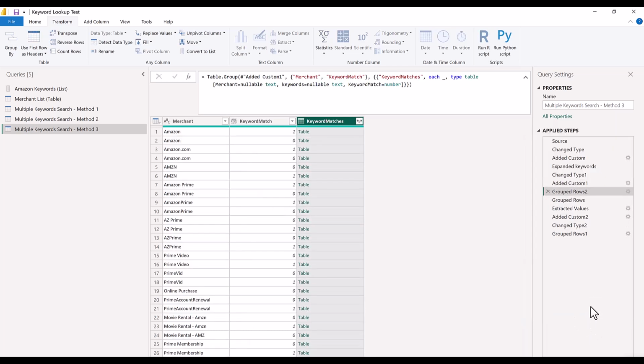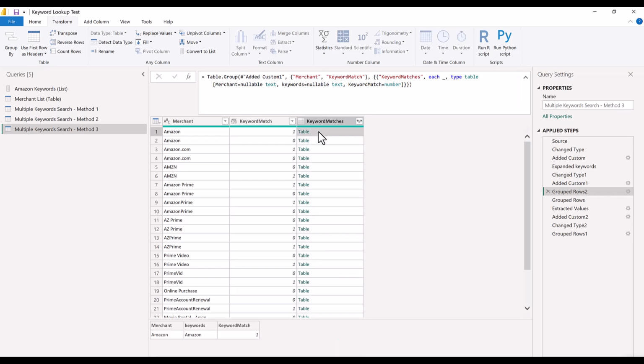If I click OK, now when I click on the first example, you'll see that it has merchant, keyword, match. If we jump down to Prime, we've already used that as an example. It has 2 matches. And so instead of seeing all 3 columns, I just want to see the keywords in the middle there. So I'm actually going to come up here and manipulate some of this code. Just for a little bit more ease of reading, I'm going to break this down to the bottom.